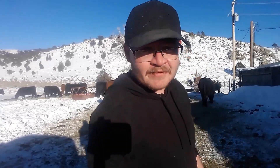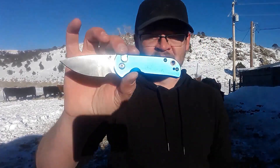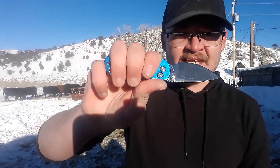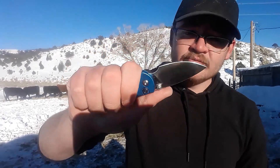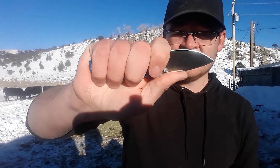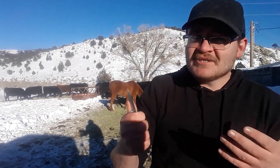All righty guys, this has been a heck of a day for review cutting — I've done three knives today, the third one being this CJRB Mica. And it is getting cold. Let's talk about this awesome little knife. Starting with the ergonomics: it's a three-finger grip. The jimping up here is really, really good — that helps a lot. I can fit into that choil up there and get a good four-finger grip. Very, very nice. Super comfortable for a small knife.